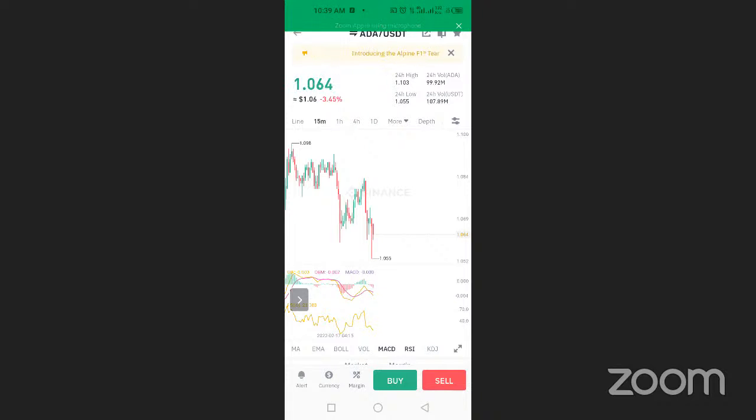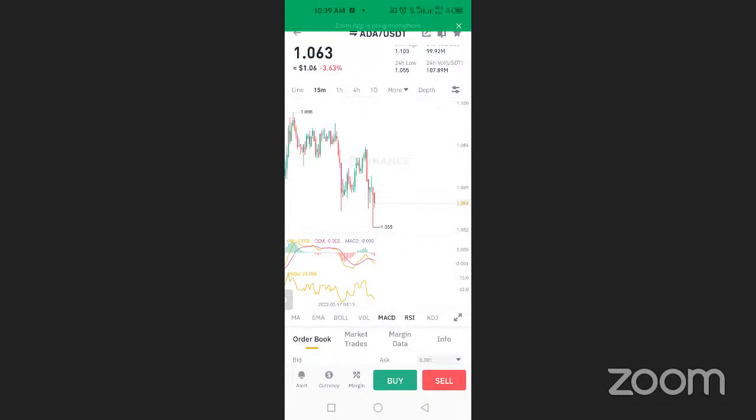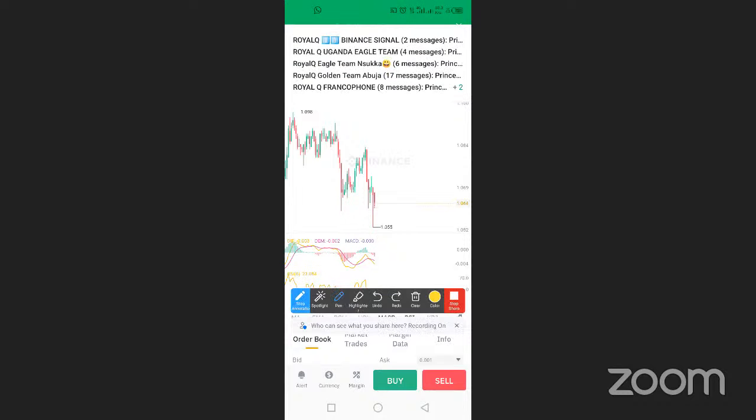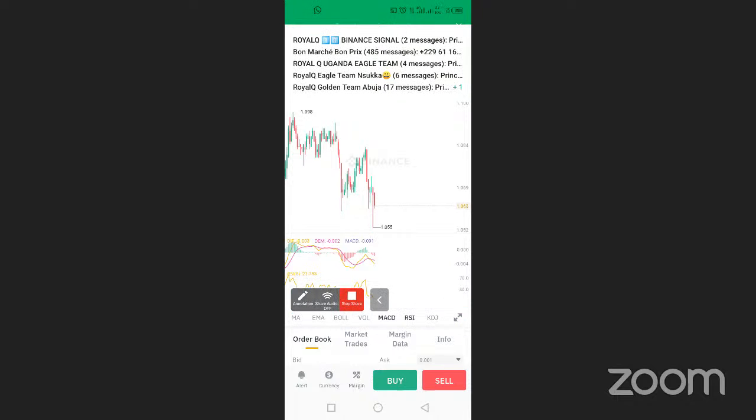So these are the two scenarios, because you don't look at the market in one way. In as much as you are looking for a buy, also look at the possibility of the market selling. So that is not a one-way thing, because you may be right, you may be wrong. All right. So any other question?